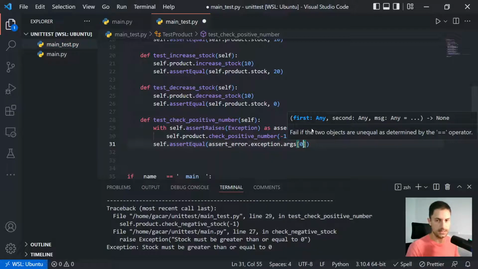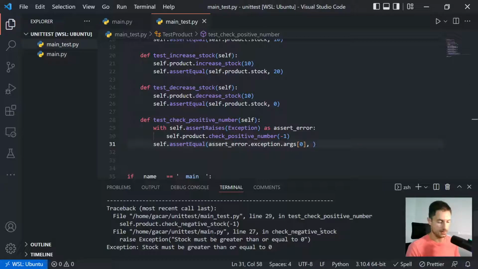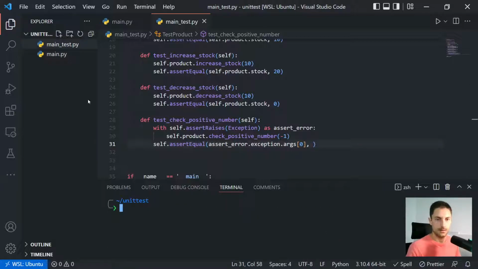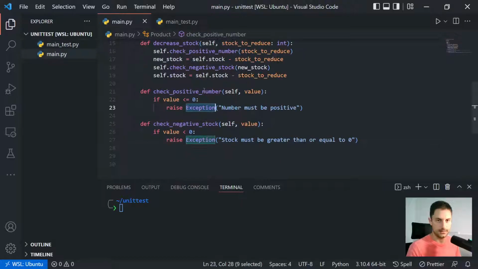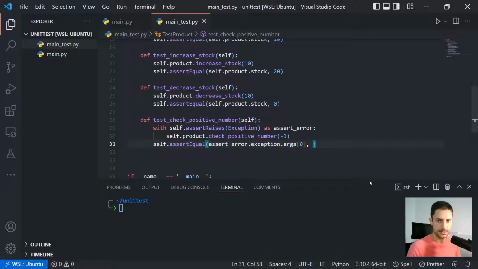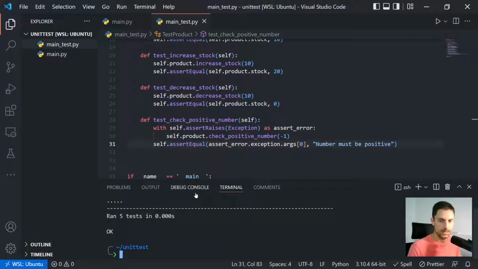We need to see here what is the error, okay? And what is the phrase we've got here, the message we have? So we have number must be positive. So the exception needs to return this sentence here, okay? So if we just run Python main test, it's going to run just fine.